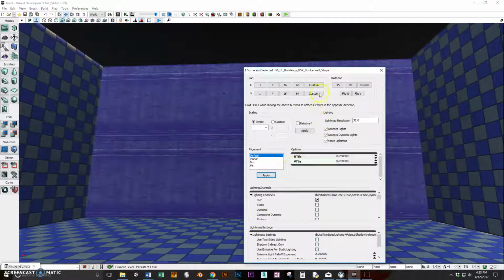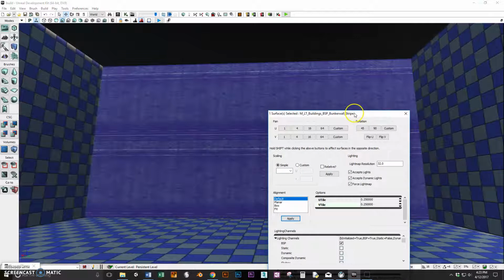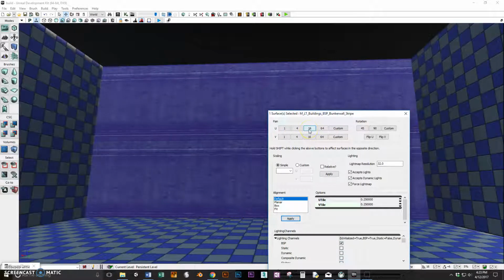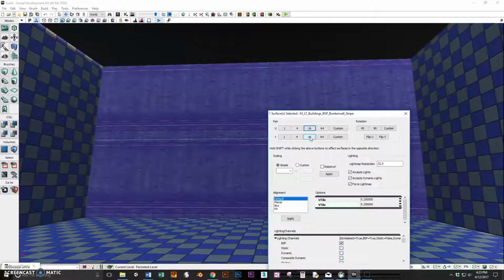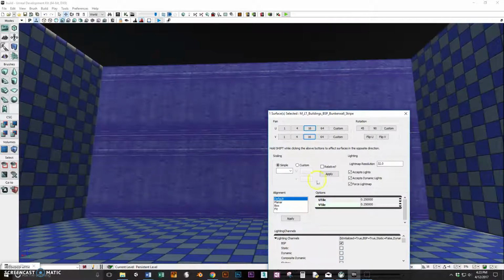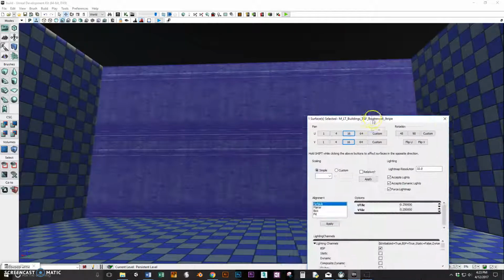Now, the other thing that you might want to do is play with the panning. And so, for example, if I go with the U, and I move it over, say 16 units, you can see it moving left or right. Okay, if I hold Shift, it will move right, or left, I guess. And then up and down, same idea. Okay, and you can move it so that maybe I want this on the bottom, or whatever the case might be. Okay, so it's sort of up to you a little bit.